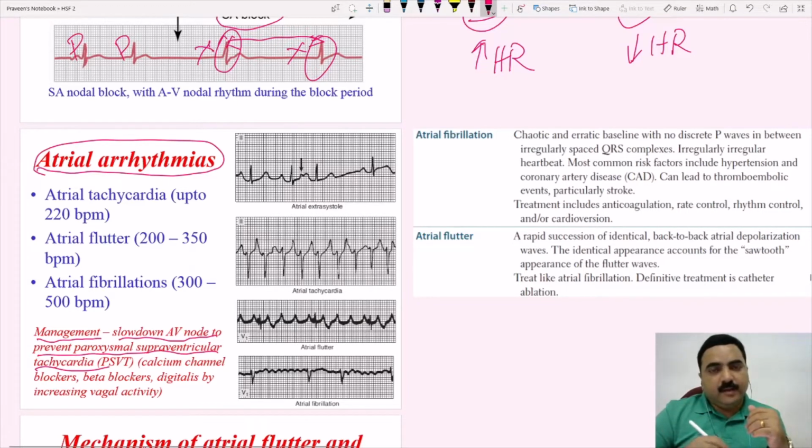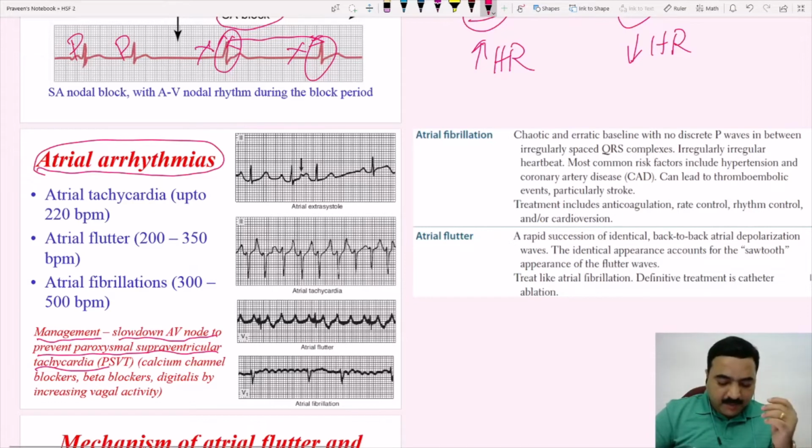So how to do that? Whenever there is an atrial tachyarrhythmia, you don't want it to spread down to the ventricle and cause a ventricular problem, so you have to slow down your AV node, so that the AV node does not keep passing down all these abnormal rhythms that are not coming from the SA node. Instead they are coming from the atrial wall and going down through the AV node, so you need to slow it down.